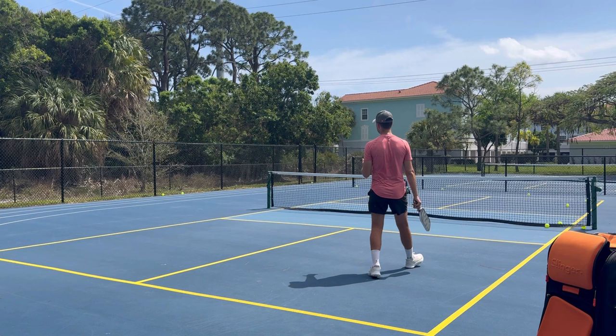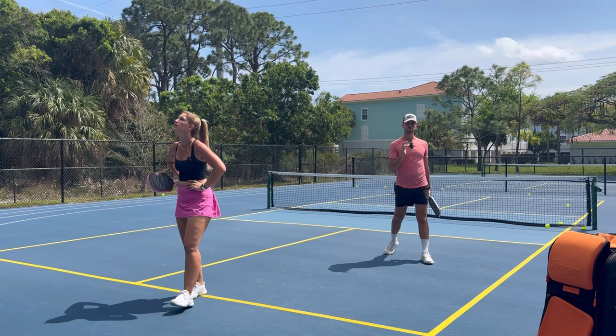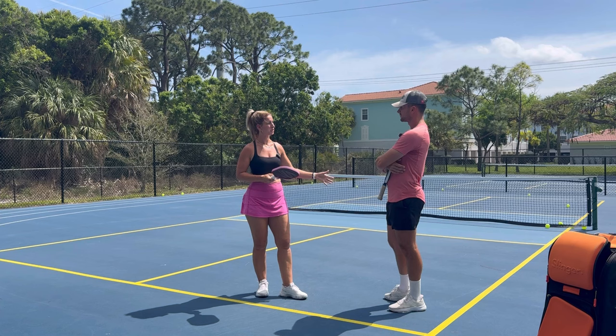If you hit me a super short serve, watch what I'm going to do. I'm going to hit it, and now I'm going to be closer up to the kitchen. By serving deep, that's going to allow your opponents to have a more difficult shot. It's going to keep them further back, and you're going to win way more points. And the likelihood of you getting any benefit off of serving short is super small.